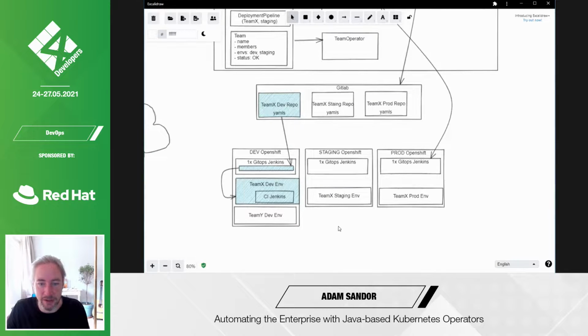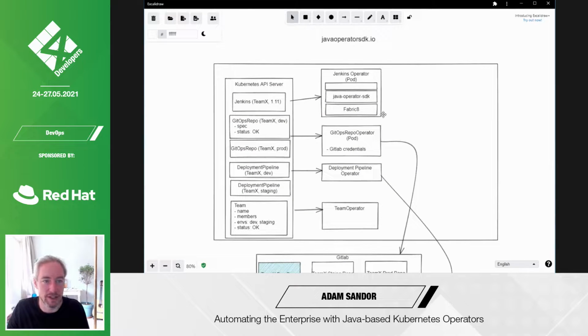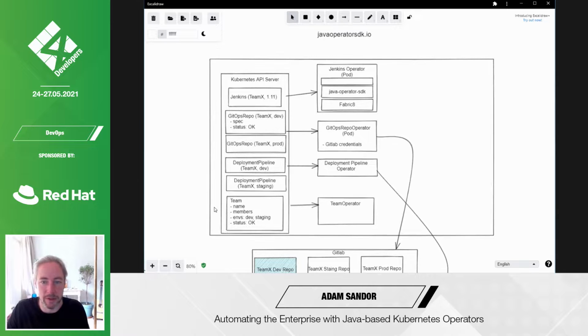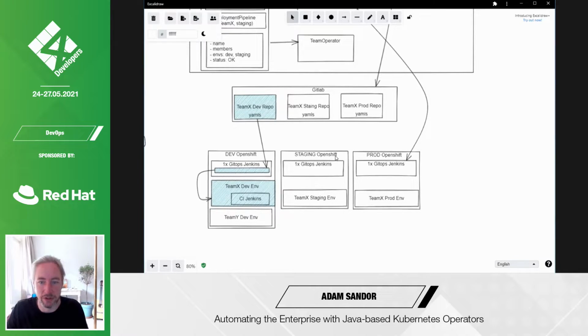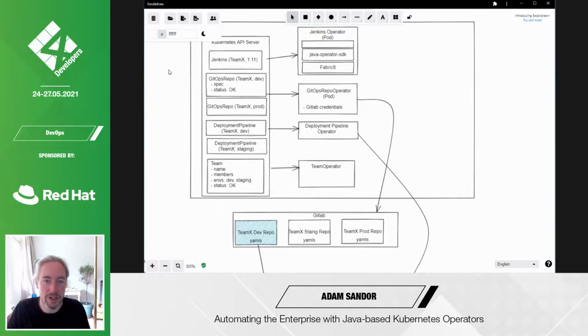The other interesting thing that we bumped into was: where do you run the operators? There are many Kubernetes operators that you can download from OperatorHub, like the Kafka operator for Kubernetes. That's great. You run it on your cluster and it will create things on your Kafka instances on your cluster. So that's a very clear mapping, it's managing Kafkas on the cluster. Now with this system, it's not that clear because this system had to centrally manage a lot of OpenShift clusters. So which API server are we even talking about here that has the team custom resource and all these custom resources?